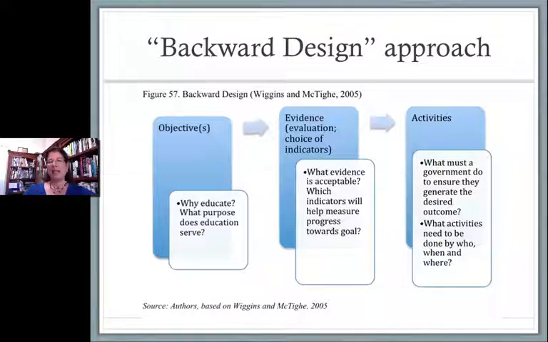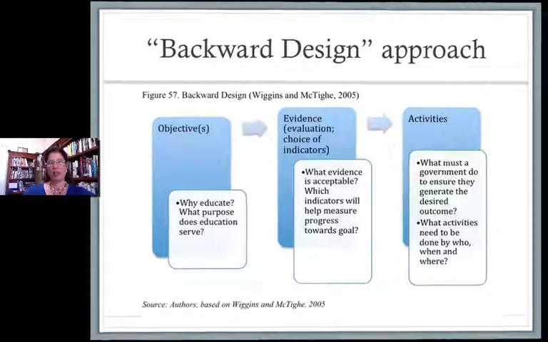So basically, the reason it's called backward design, although it sounds quite logical, is that a lot of countries actually go about it the other way around. They have a lot of activities, or they conduct policies, and then they evaluate whether or not the policy worked. In the choice of key quality indicators, we'd like to propose that the framework of using backward design, or actually this mentality or the approach or the planning structure, is far superior. Once you know what you're aiming towards, then you choose the indicators that surround those particular objectives.